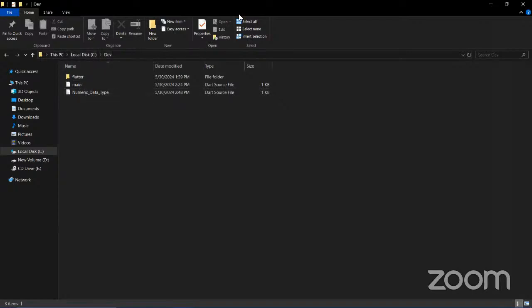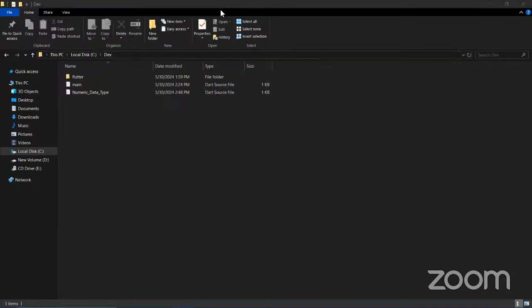Now click shortly after that dev on the address bar. Yes, click there. Good. Can you see it's looking similar to what we have in your terminal, right? Yes, sir.